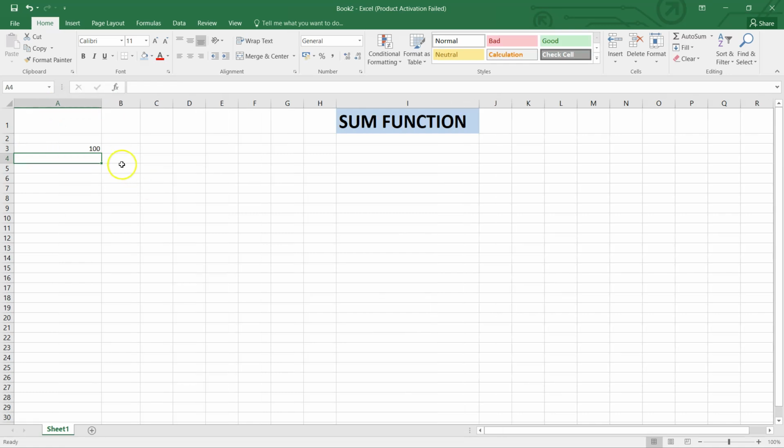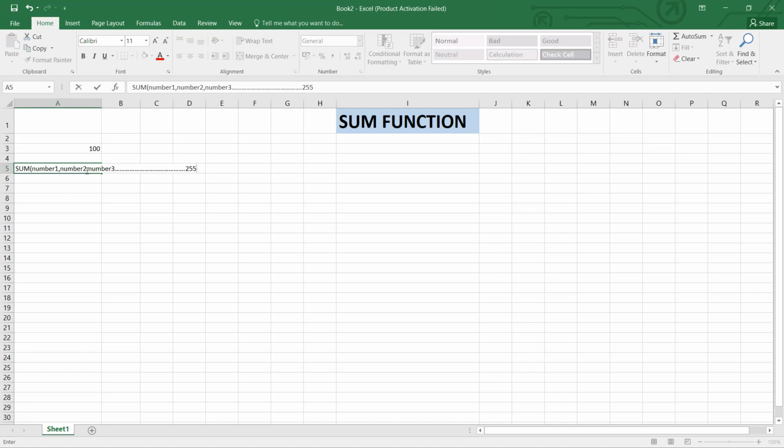What is the syntax of sum? I'll simply write it. Sum, you will put obviously an equal sign in front of it. Right now, I'm just simply writing it: number 1, comma, number 2, comma, number 3. Like that, you will go on. And this series can go up to 255 arguments.